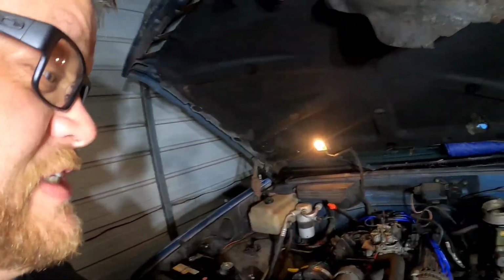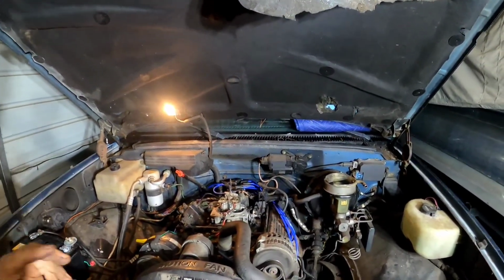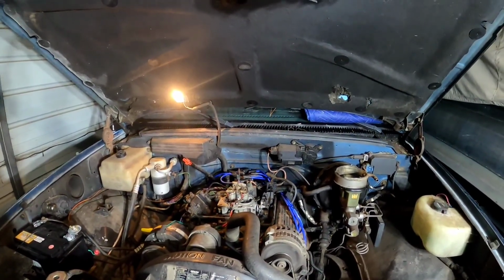I got it running off the one injector, ran around here before it shut off, started hitting the throttle and just started tapping on that injector. Boom, fuel started coming right out. And I'd have to say that this thing is running pretty sweet, considering we have no clue how long it sat and everything it's got going on. So it's doing quite well so far.